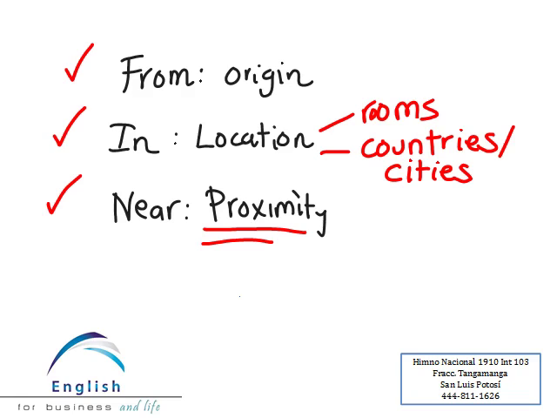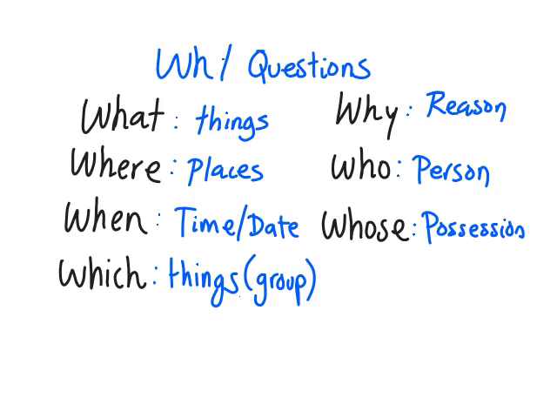For example, there is a park near my house. It is very important to mention that we only say near and then we say the object. Yes, near home. We don't say near to or near of, because this is a common mistake, because we may think in Spanish. So be careful not to use it that way. Let's look at our next slide.